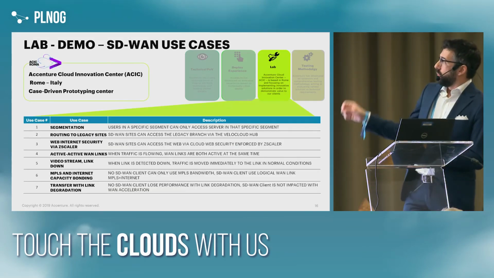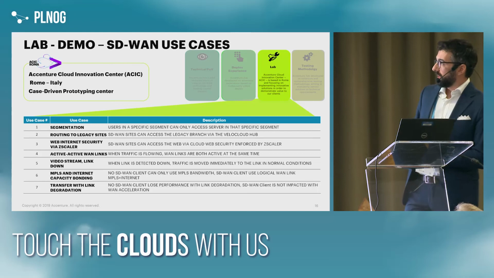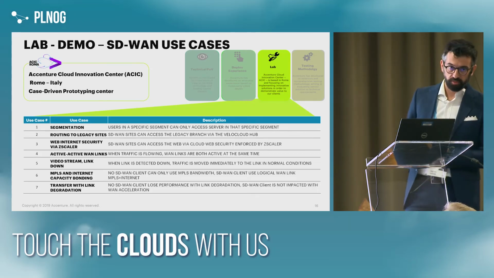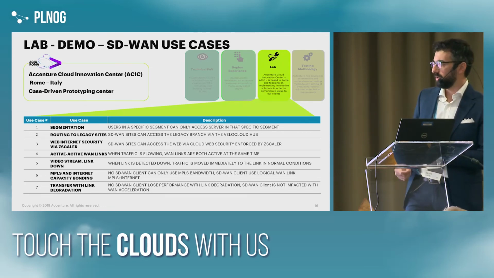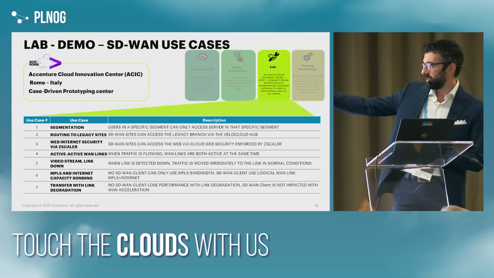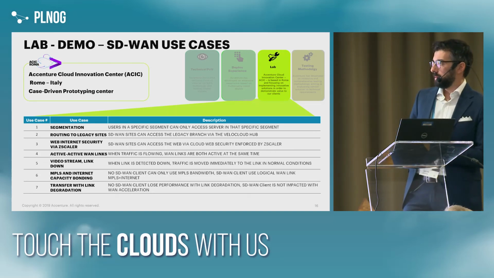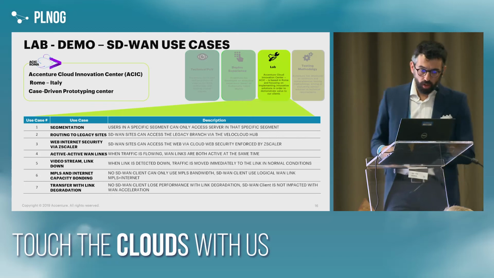As I was saying, we have an internal lab called the Accenture Cloud Innovation Center in Rome. It is a case-driven prototyping center. Usually we meet the client, we define a use case, and we deploy it. We already have a series of use cases that we have deployed. So we have the segmentation.